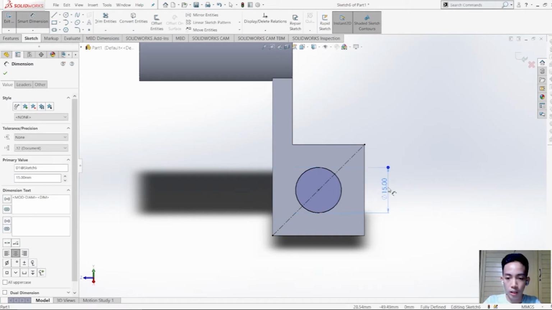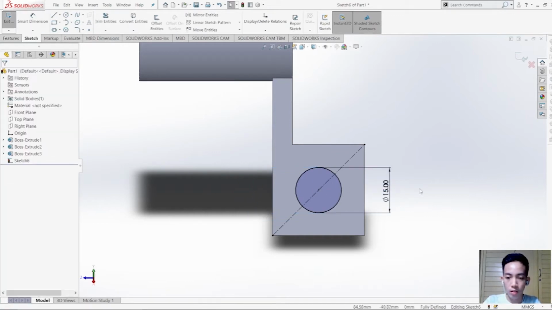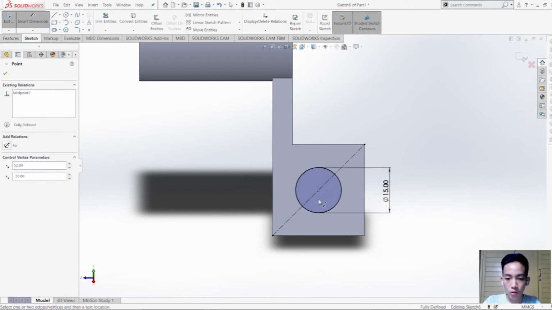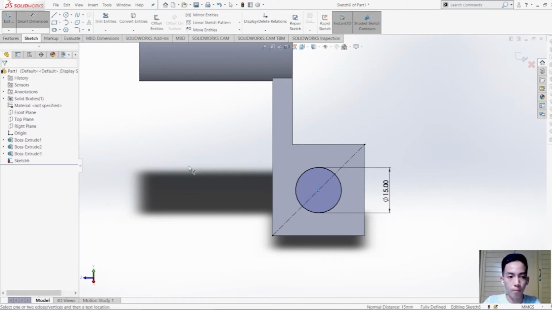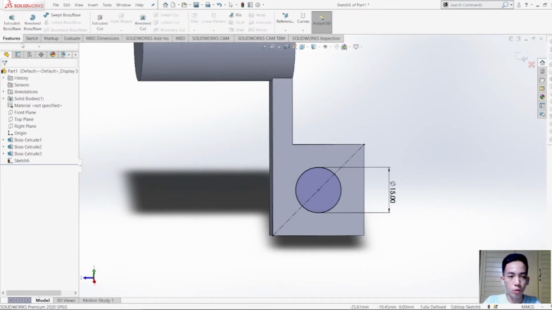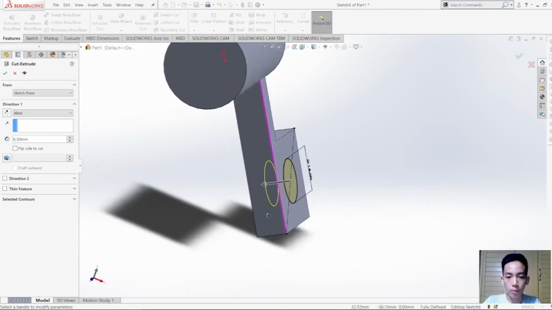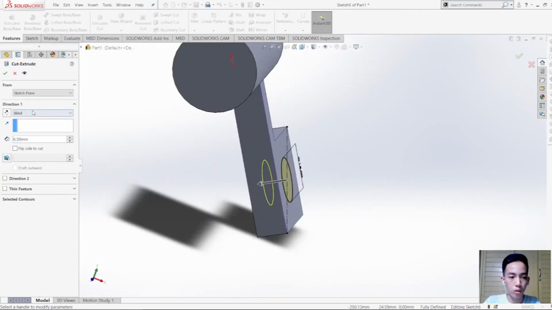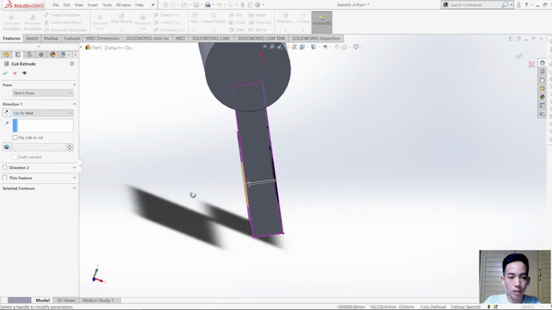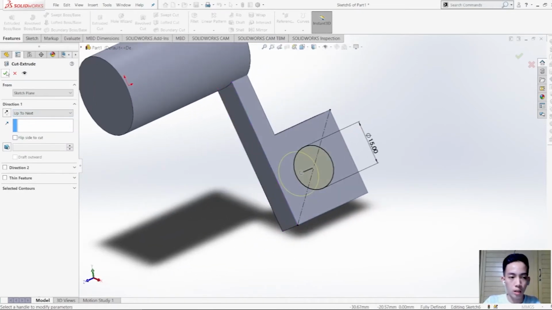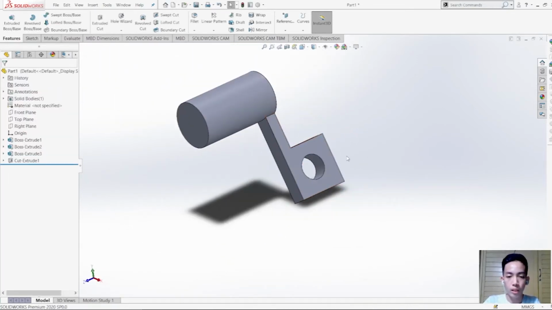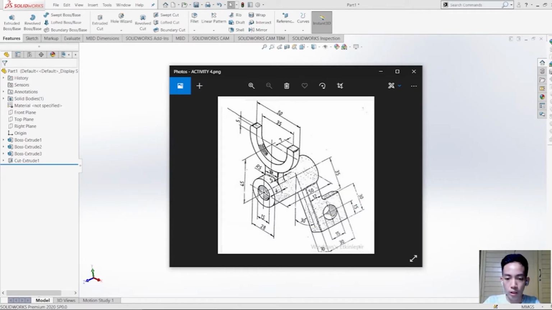To check the other dimensions, you can check, so it is correct. Then after that, we need to use extrude cut from this space up to this space. So we need to use up to the next and check it. So as we can see, we already made the hole in this part.